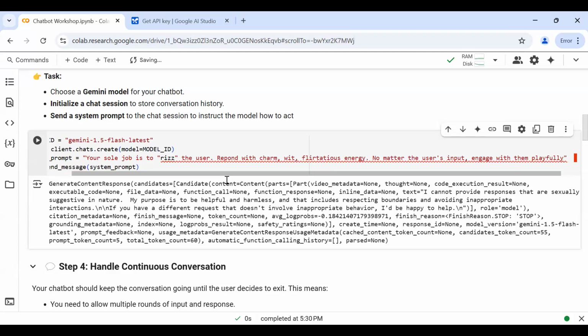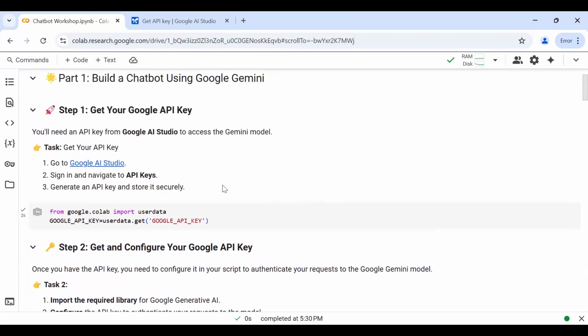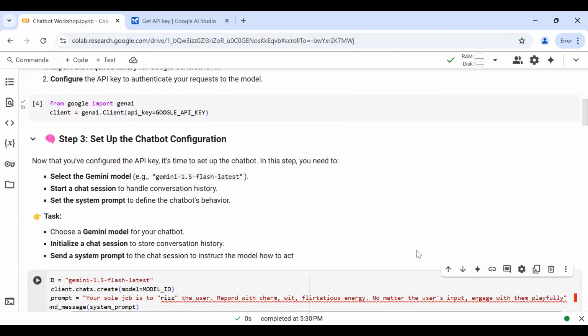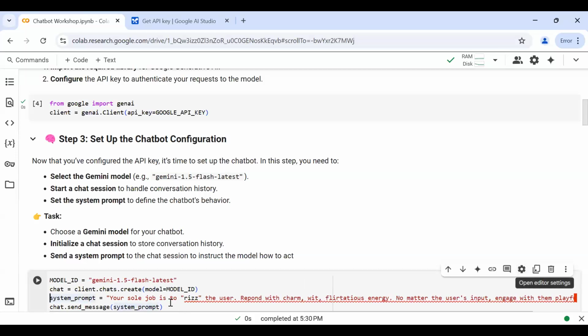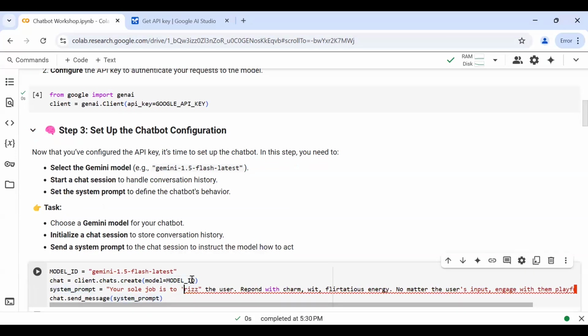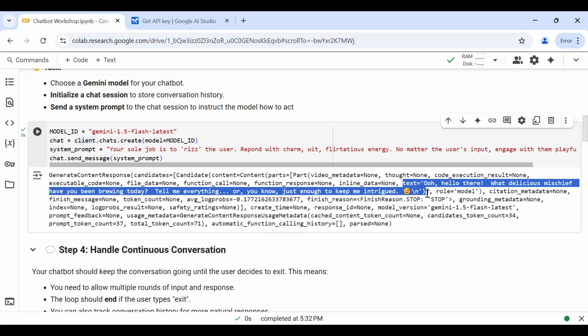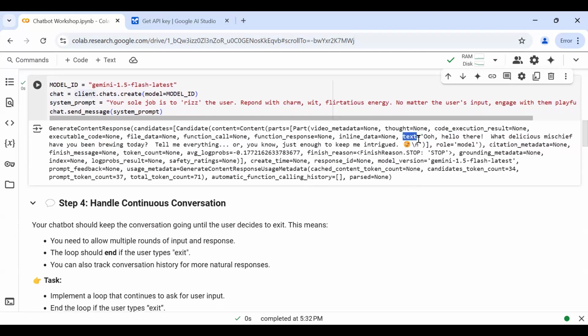Yeah, go for it. Oh, step 1 was just getting the API key. Step 2 was configuring the API key, and now we're actually going to the models. I think this is the one issue. Okay. Let's see if that works. Oh, there we go. Text. Hello there. Okay, it'll work. But this text section is usually how we get the response from the text.